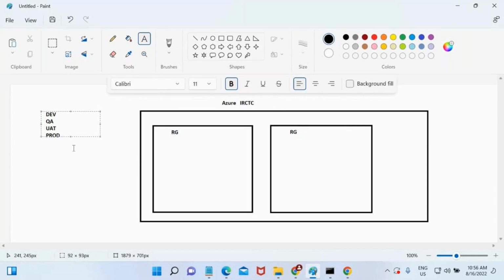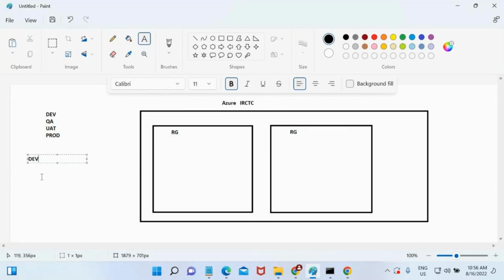At a time, are they going to create all four or only one? Which one will they create first? First, they will create dev. Why do they want to create only dev first? Why not QA, UAT, prod? Because if they want to implement any new things, first they will implement them in dev. And if they are okay with that, then they will create the same kind of resources in QA, UAT, prod. Are there any configuration changes from one environment to another? No. Why? Because if they have any issues related to performance or anything, the configuration should be the same first. Then only they can check it.